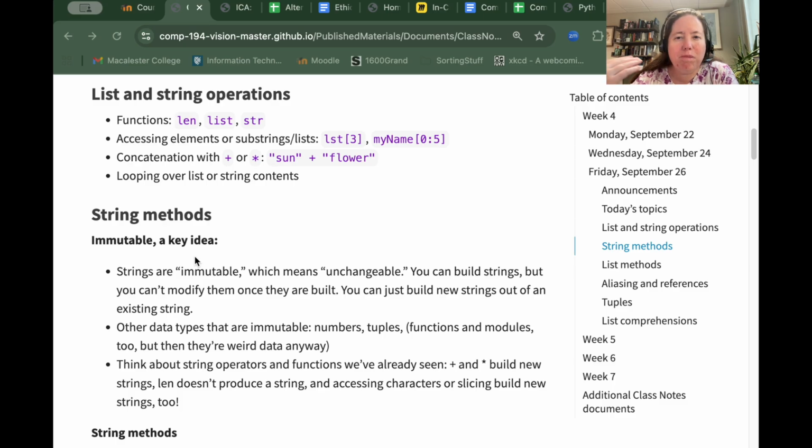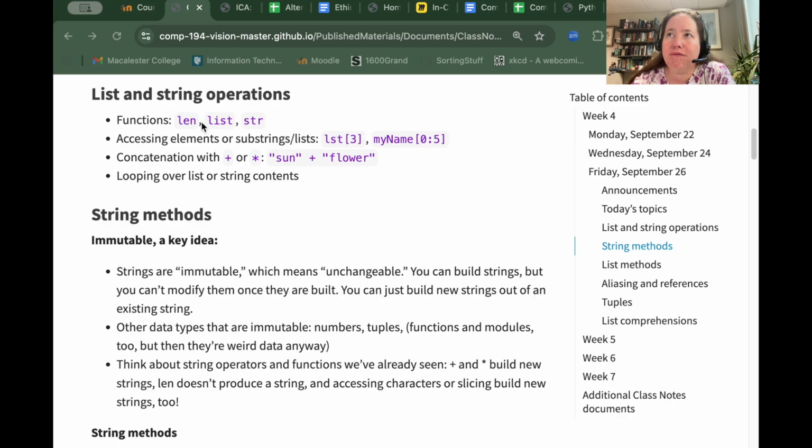All right, so just to remind you of the things that we have seen before. We have seen a few functions that operate on lists or strings. Generally, the len operator works on many different data types, happens to work on lists and strings particularly, and len is short for length. It will tell you how many elements are in the string or the list. So if it's a string, it tells you how many characters are in the string. And if it's a list, it tells you how many data elements are inside the list.